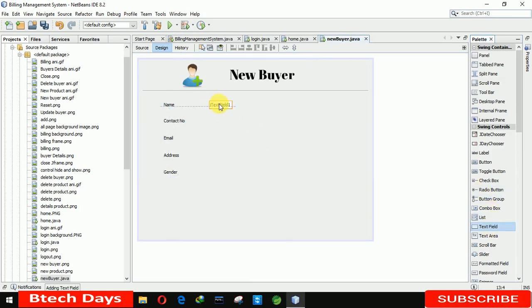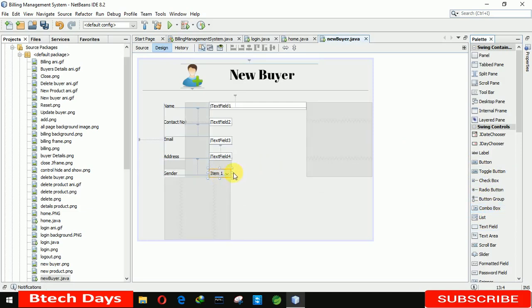Okay, now we need fields here. So here you can see the first field we are taking, and we are resizing it to 250, and one by one we are taking 3 more fields here. Total 4. Okay, and for gender we are taking here combo box.